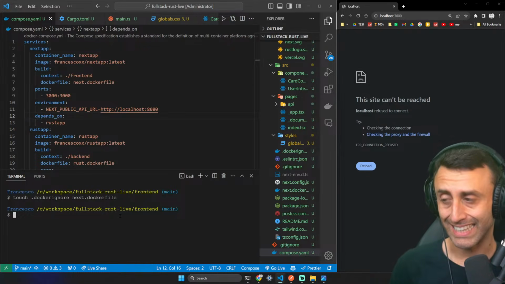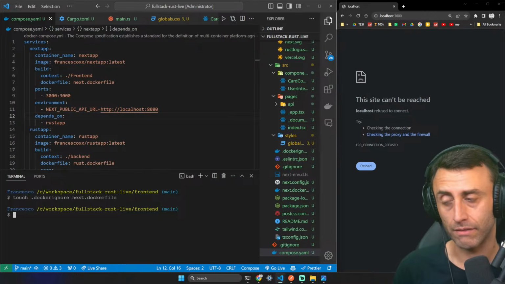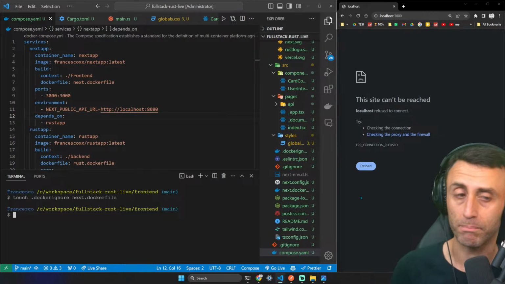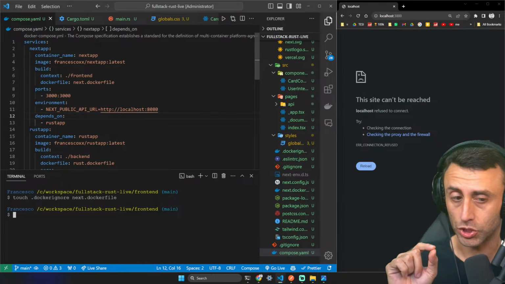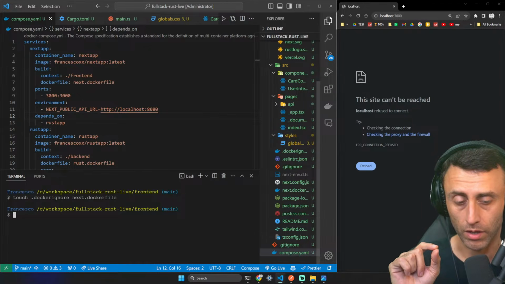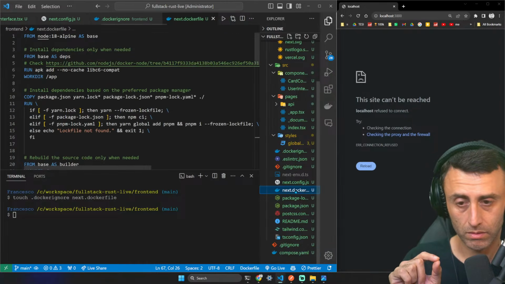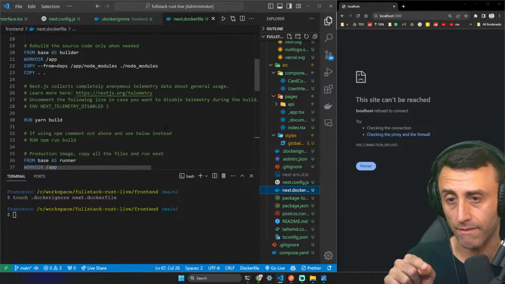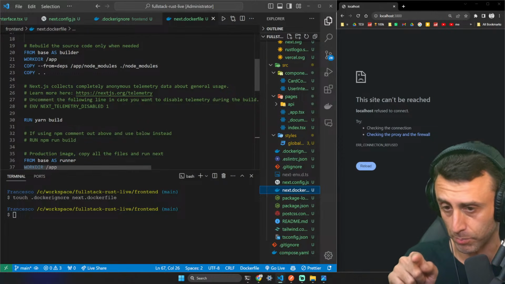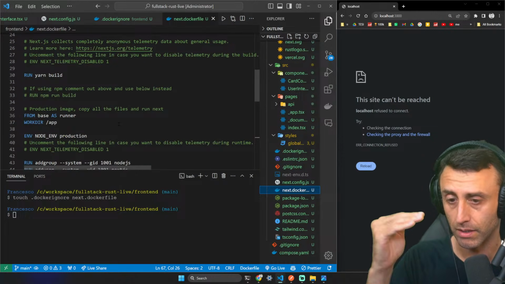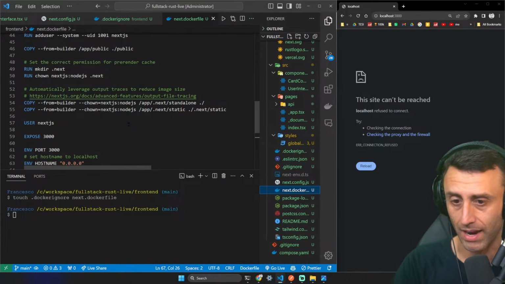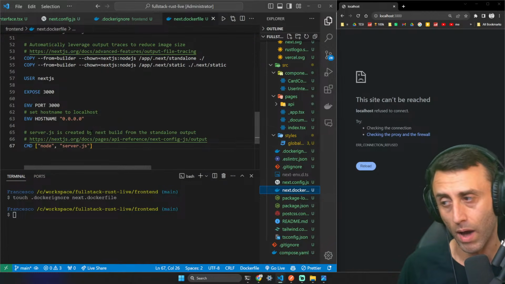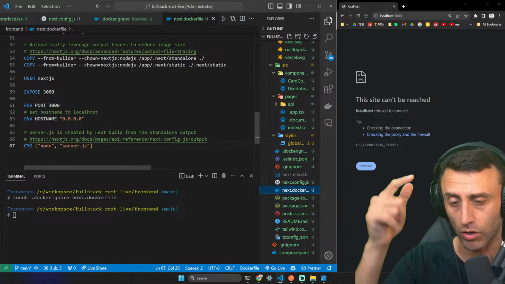Nice. And now let's see if we can have the same service alive, up and running using Docker instead of npm run dev. Just to let you know here, we are not doing npm run dev, but we are doing a proper build here. This is a proper build, a yarn build with multi-stage build. I can explain one day line by line, but I already made it in one video, which is a Next.js Docker video on this channel.